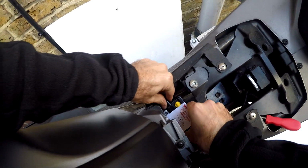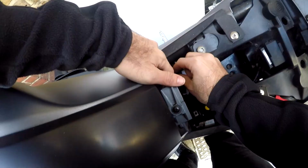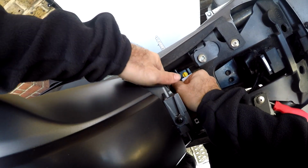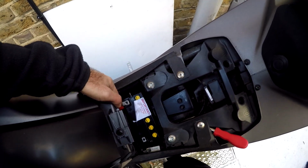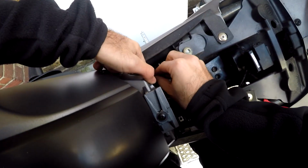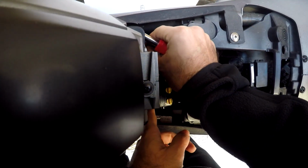Okay. So just drop it down gently. When you're putting it in, you basically want to do the reverse. So you're putting on the positive first and the negative terminal last. Again, very straightforward. Why is this not going on?